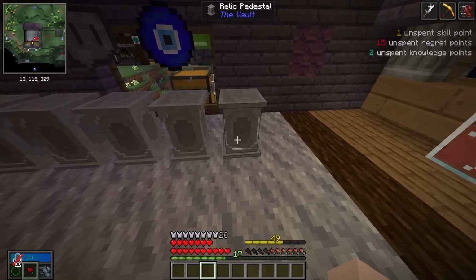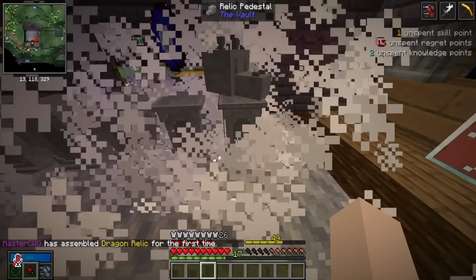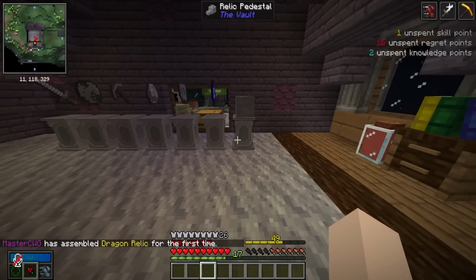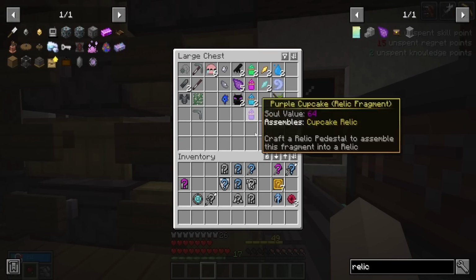Let's place down another relic. Yeet in all the... Oh, yeah, you have to select it first. And then yeet it in. Assemble! We got the dragon! Let's go! So we're up to 7 now, so we get an extra 3.5 minutes in the vault. Very nice. The only one we have left is the cupcake, and then we're done.